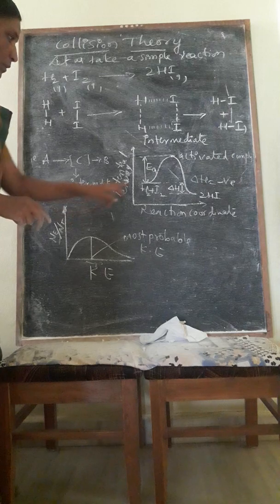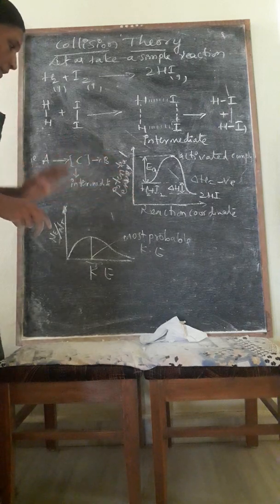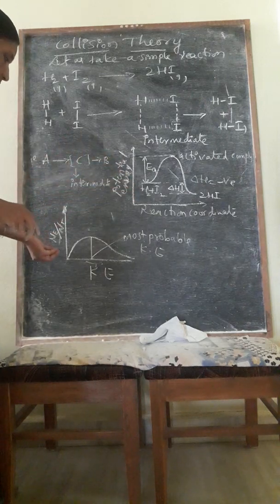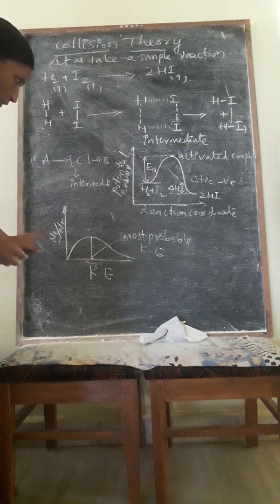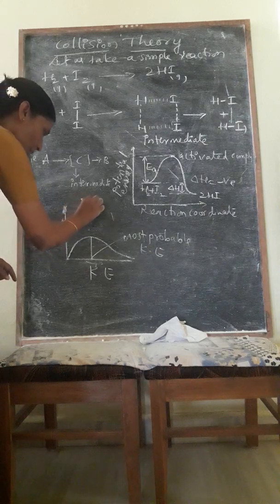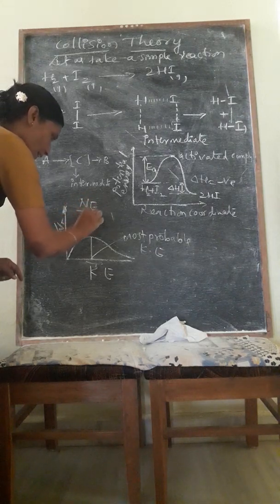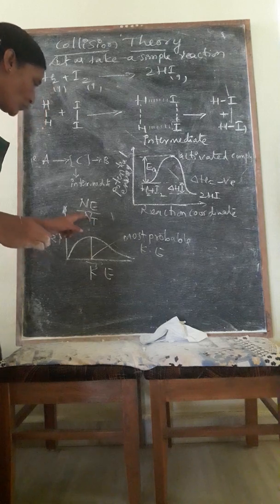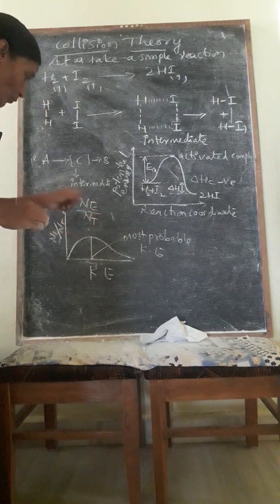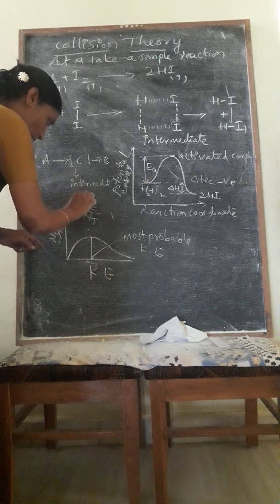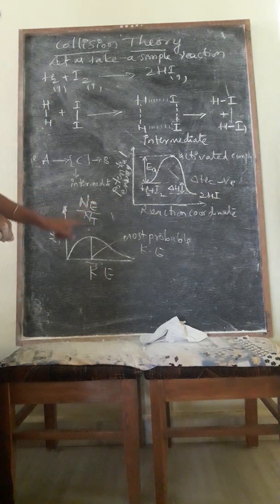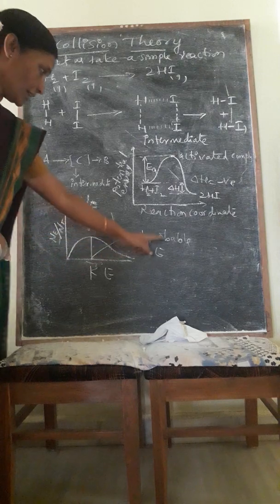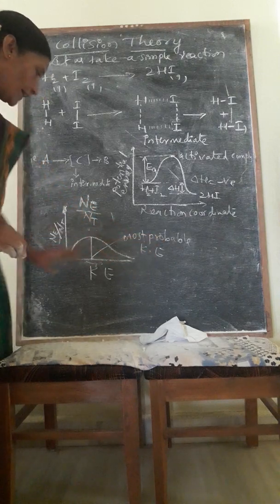ಒಂದಿಷ್ಟು ಮಾಲಿಕ್ಯೂಲ್ಸ್ಗಳು ರಿಯಾಕ್ಷನ್ ಉಳ್ಕೊಂಡು, those remaining molecules are said to be fraction of molecules. They are called fraction of molecules. Those fraction of molecules I will represent with the symbol Ne divided by Nt, that means total number of molecules. There are some number of molecules that are having some kinetic energy. That kinetic energy is called most probable kinetic energy.